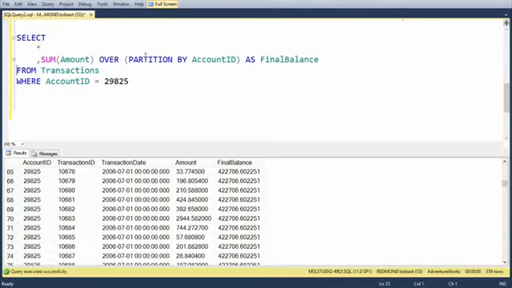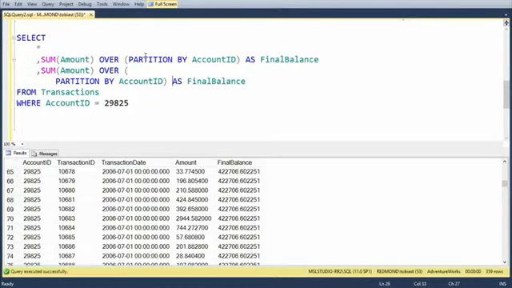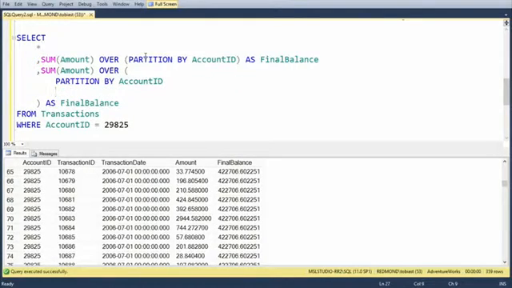And then what I can do now is, okay, that's fine, that's the end balance, right? If I tell the server instead to say over per account, because I want this per account, I will just do this so it makes it a bit easier to read. I want to say, give me the balance up until the current transaction. And what that means is I need an order in here, right? Order doesn't matter when you group, logically, but it does matter when you want to do a cumulative thing. So here I'll say, well, order this by, not order date, transaction date. And since transaction date isn't unique, for me to be sure that this makes sense, I'll include transaction ID in there.